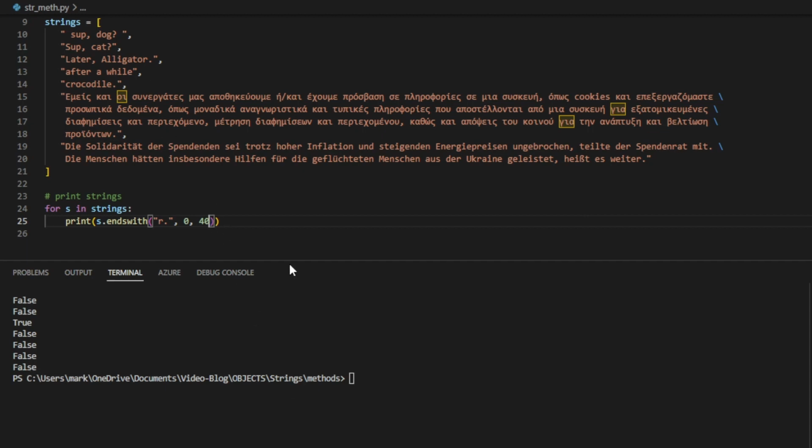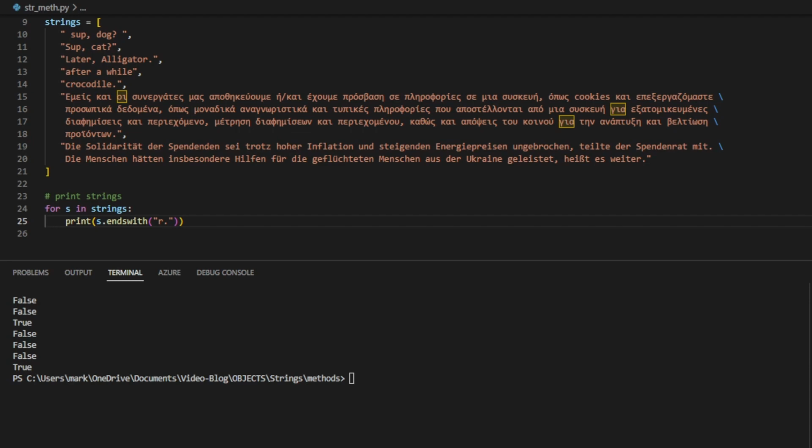And just to highlight it, we will put it there, and you'll see that the last one is now true because we aren't limiting ourselves as to where that end of string is.